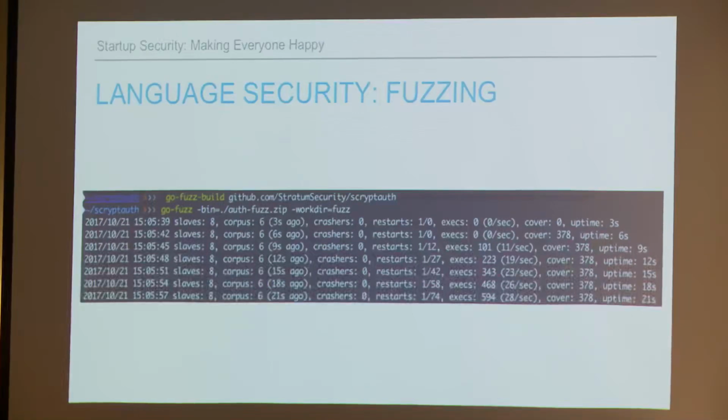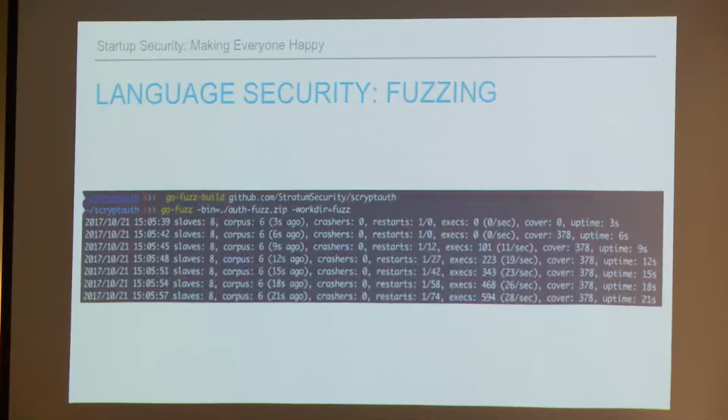Fuzzing is taking over a lot of security in different areas. Google has a huge fuzzing farm that they throw a ton of different products into and just see what comes out of it. If you go to the GoFuzz GitHub, you can see the list of things they have found in different open source products. It's pretty cool to use, and a good way, for a language like Go where there aren't great SCA tools, and there isn't great support even in the commercial tools, to get some sense of security from a Go function.